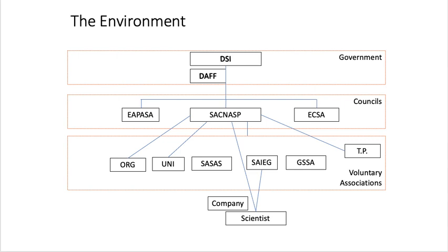This is an interesting slide, and I think one should always just understand the background of where CPD comes from and where it sits in the scientific environment. You've always got right at the top the government. Now look, the government's supposed to look after the health and safety of the public. In this case it will be the Department of Science and Information. You've got DAF, you've got all of that. That's the government, that's the top level.